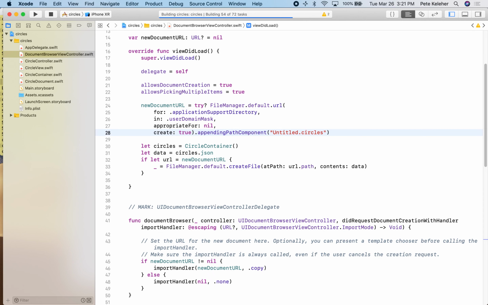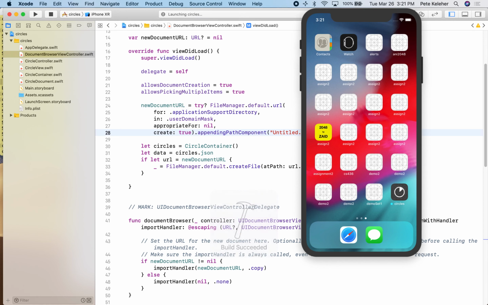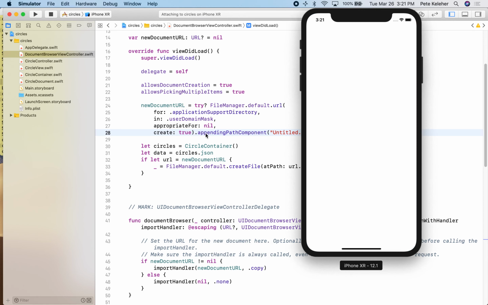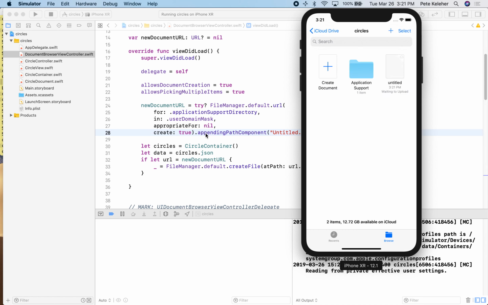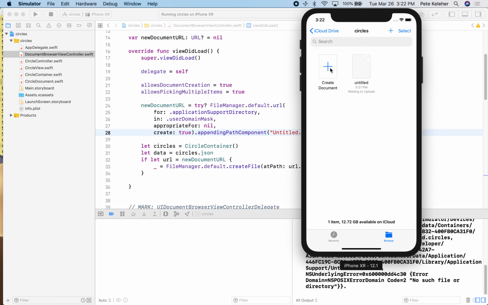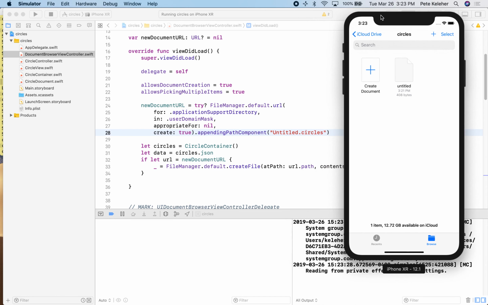Let me just show that. Boom, and let me see if I can just get rid of this. Okay, it's gone. Good. Now I want to create a new document. I'm getting a message file down here. I actually have the path component there.